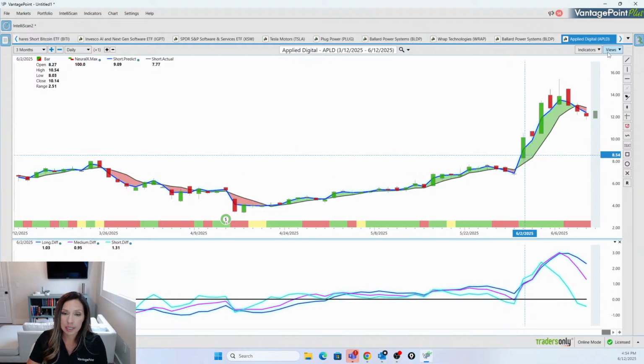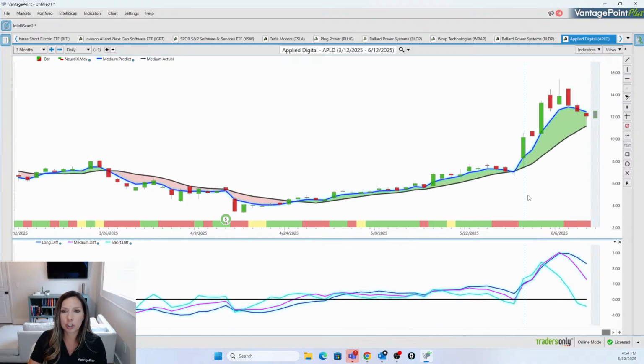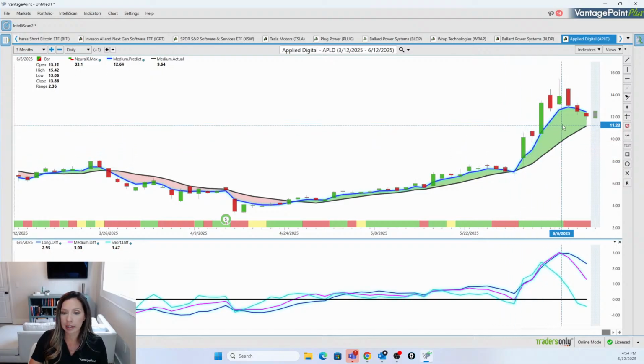If you stayed in because at that point you were at a profit, maybe you switched into position management mode, maybe you switched over to that medium term crossover. We can still see we had that bullish crossover with bullish expectation here on the neural index and predictive differences. So get that confirmation. Confirmation will give you confidence to stay in as well. So as we can see, that trend is riding on up.